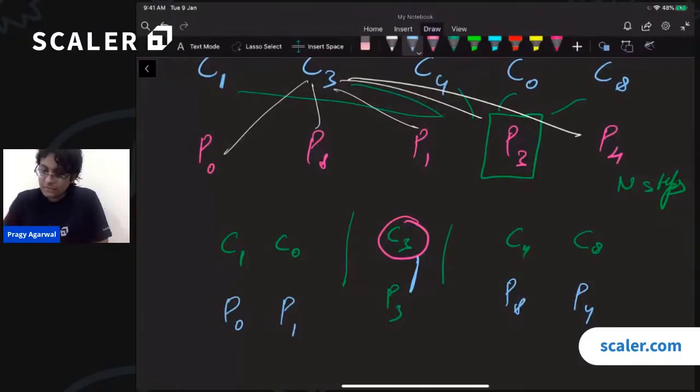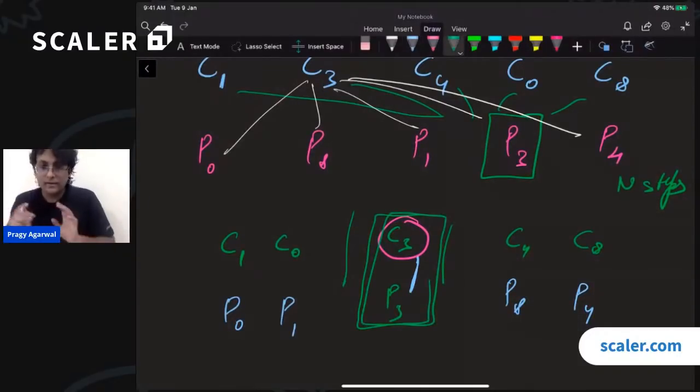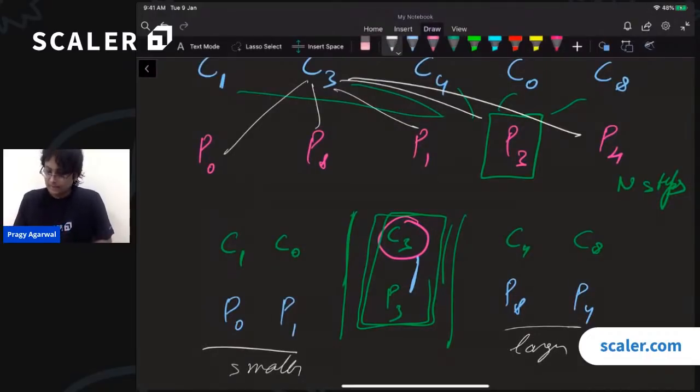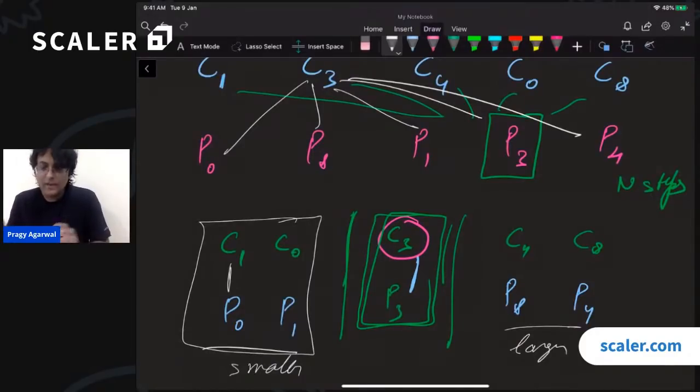Notice that I have just paired one of them. I was only able to make one correct selection, but my groups are now divided. The smaller pens and the smaller caps are here, and the larger pens and the larger caps are here. They are still mixed up within each group, but at least I have segregated them into smaller caps and larger caps. Is that clear?